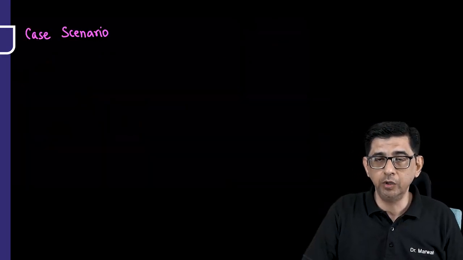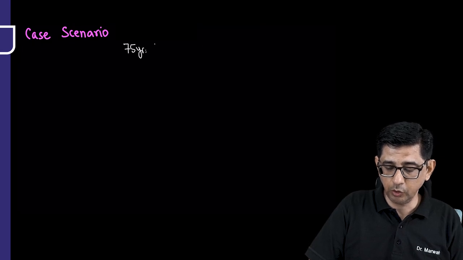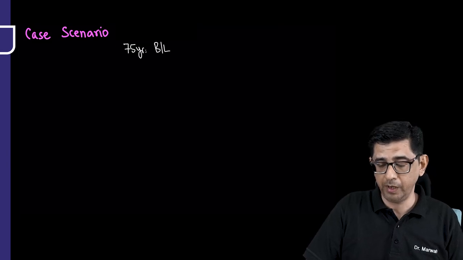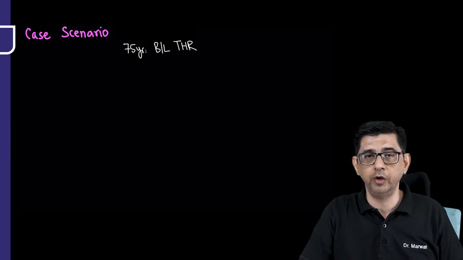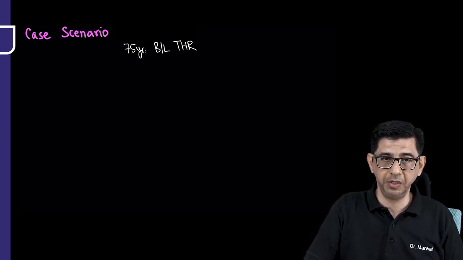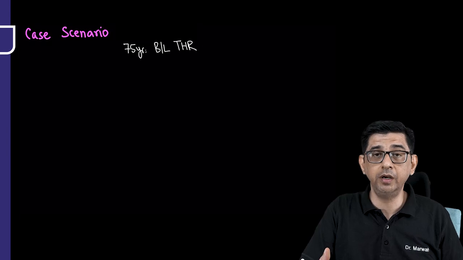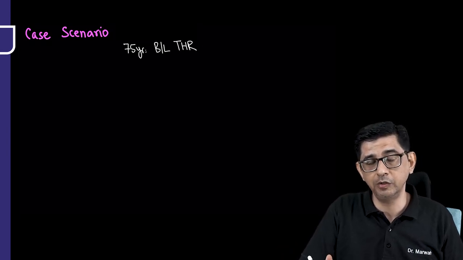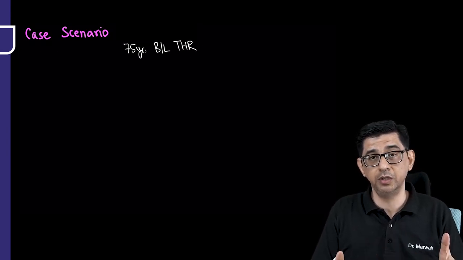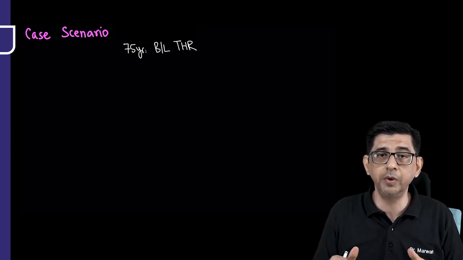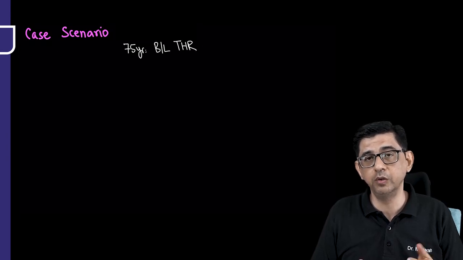The case scenario that I'm going to describe before you is of a senior citizen. He's 75 years of age, and in the orthopedics department, he has undergone a bilateral total hip replacement. You would have noticed that after COVID, the requirement for joint replacement surgery has increased. Why? Because at COVID times, we were using indiscriminately large amounts of steroids, methylprednisolone, then prednisolone, and all those patients who had taken steroids for that long duration, we are seeing that those patients are now coming to us in 2024 with avascular necrosis of the head of the femur.